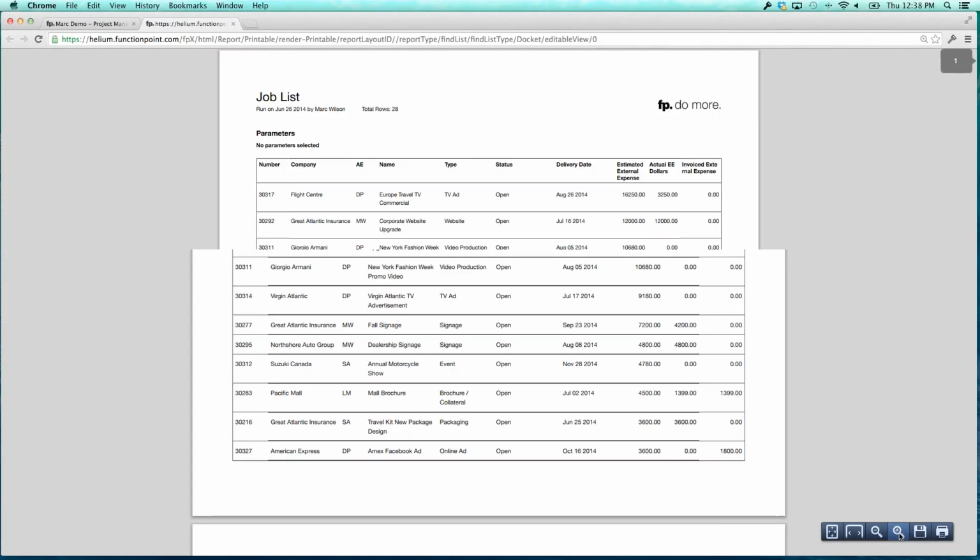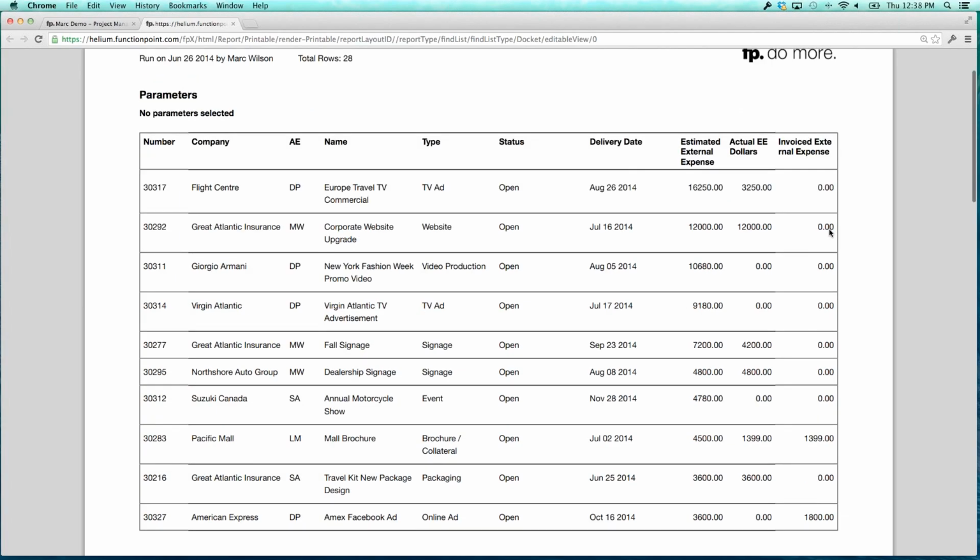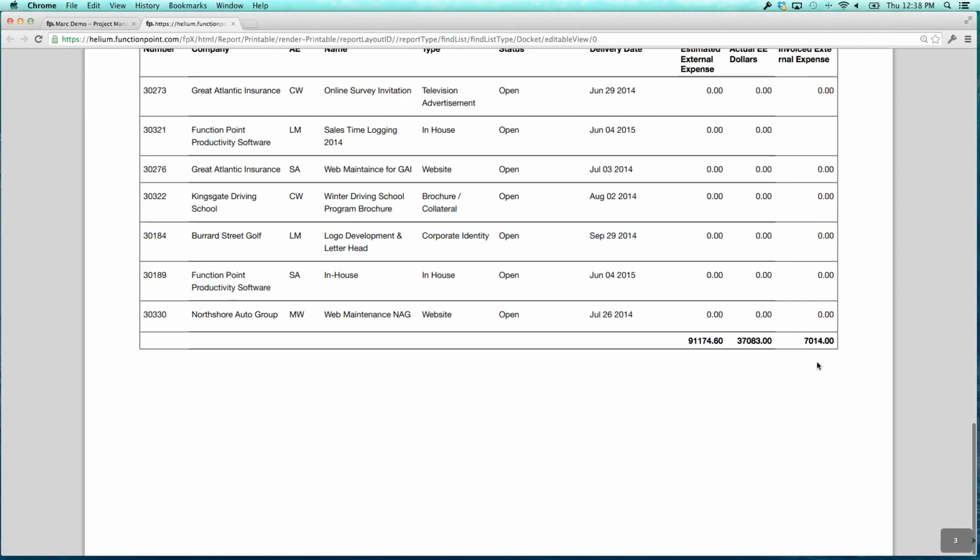showing me that I have a $16,000 expense estimated, $3,250 actual, and we have not invoiced for anything. In total, right now, for all open jobs in the agency, we've estimated $91,174 as far as the external expenses that will be coming in.